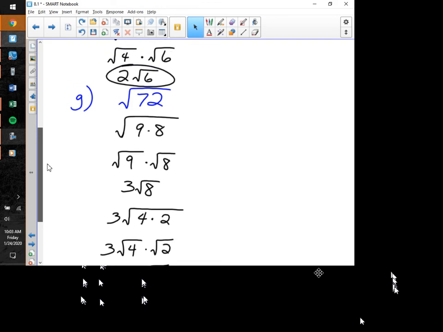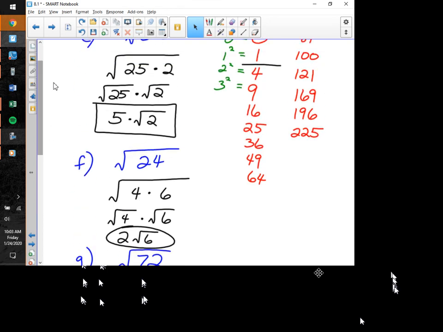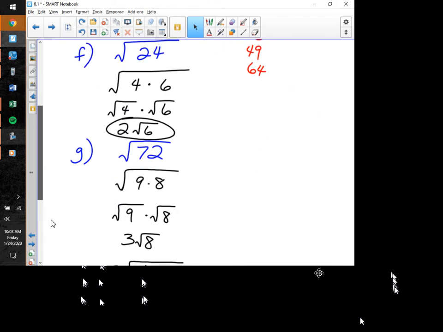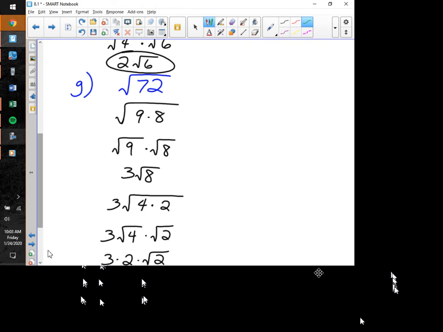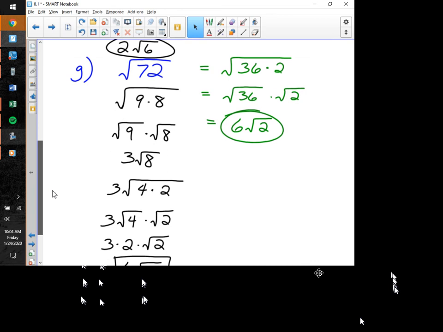Okay, 72 is not a perfect square, and you should be thinking then, what's half of 72? 36. So look for 36, but don't think about any numbers bigger than that because they're not going to work. 36 ends up working. So what you could have done here, guys, is gone this route. The square root of 72 could have been broken up into the square root of 36 times 2. And now this would have been the square root of 36 times the square root of 2. And what is the square root of 36? 6. And the root 2 just tags along, and there's the same answer, which we got in half the time.